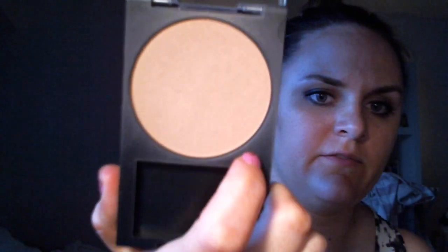Revlon Photo Ready Powder — I use this quite often. This is in the shade Light Medium and I use it mostly as a finishing powder. It's super light and silky smooth. This is my second one — it's just a really nice pressed face powder. And it's talc-free — I try to get stuff that's talc-free, so I don't have that itch factor. I read an article once that said talc is one of the factors that causes crepiness on your lid and kind of ages your skin. I'm not sure if that's 100% true, but I tend to stay away from talc anyway.